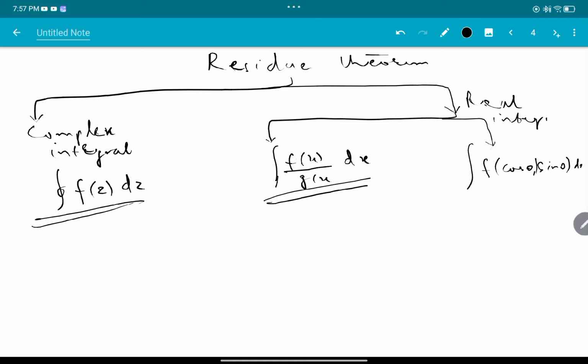While evaluating these two types of integrals, we will need a useful lemma known as Jordan's lemma. Before taking them up, we must have a clear idea of that. Then only we will understand these. Although when you go for solving the problem in the examination, you will not need to write that, you need to understand what you are doing. Now let us see what I am talking about.